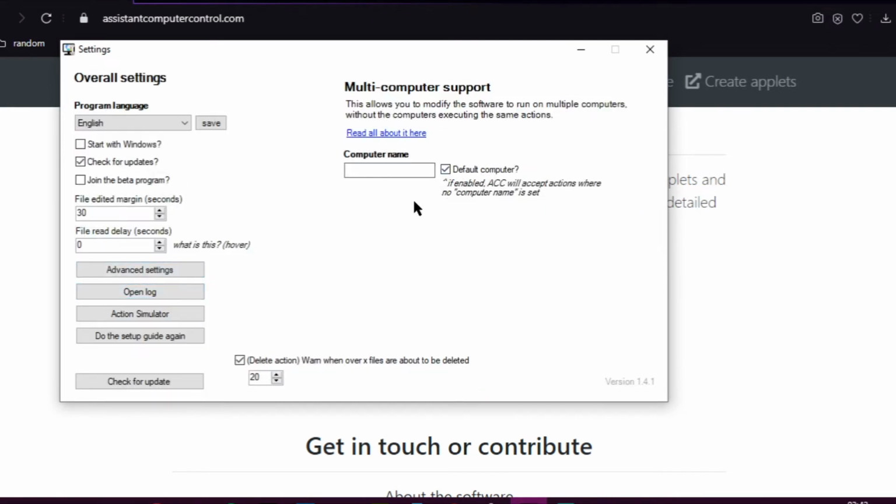So you can have multi-computer support. However, if you leave this ticked by default, it will not require you to make any adjustments to the commands, which I recommend. Just leave it as it is, as you don't want to be fiddling with that, unless of course you have multiple computers you want to control, for example my work computer or my home computer, etc.